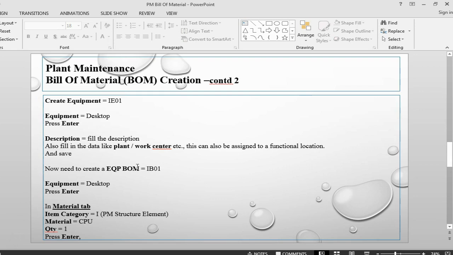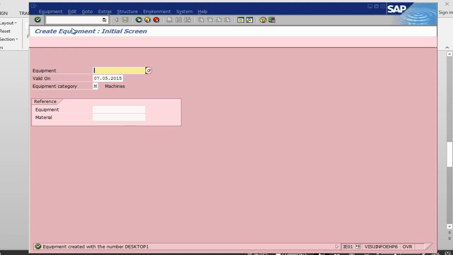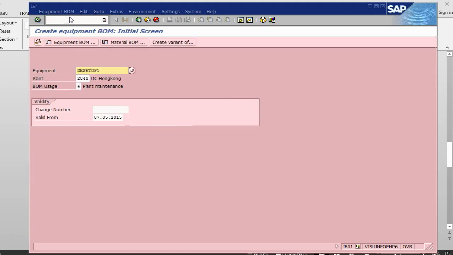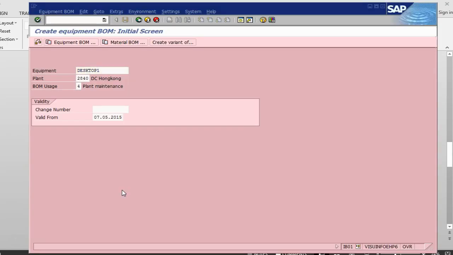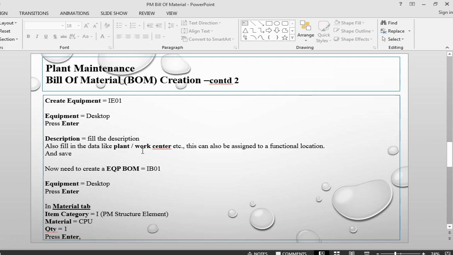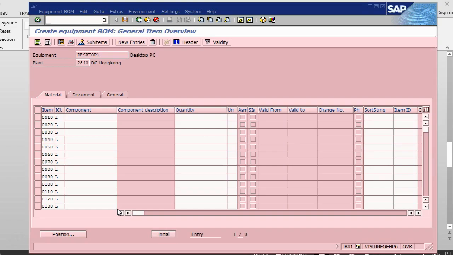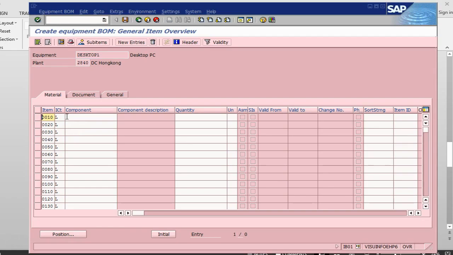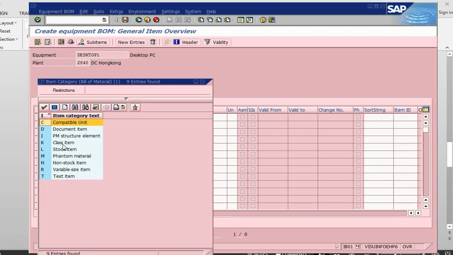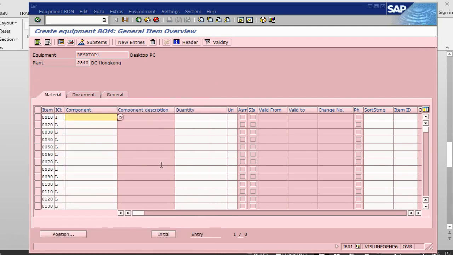The next process is to create the equipment bill of material. So we go into IB01. We got the desktop. Press enter. In the material tab, what we need to do is take the item category as I again, PM structure element, and the component as CPU.